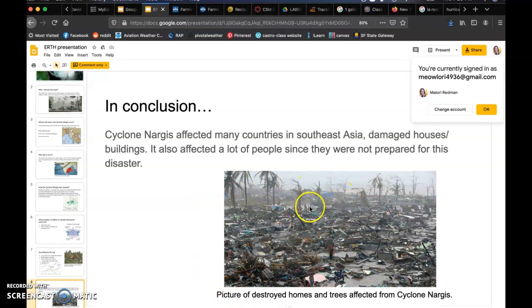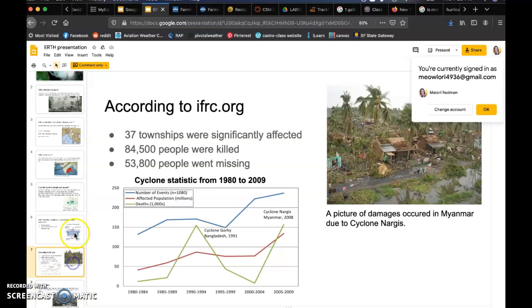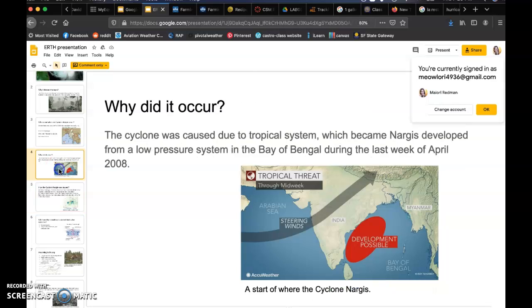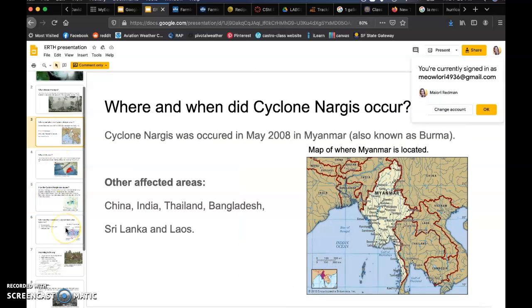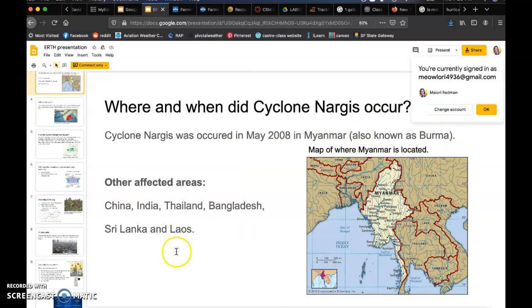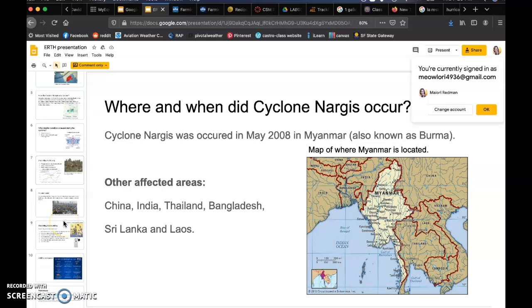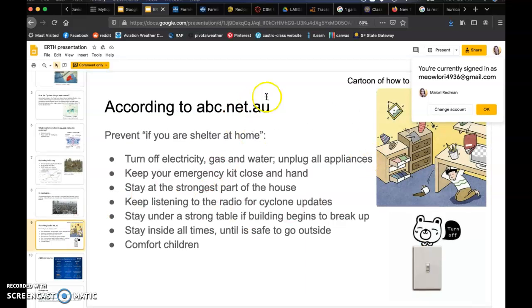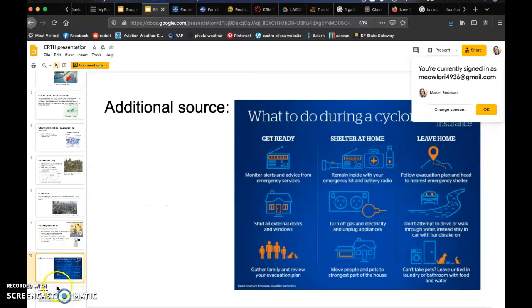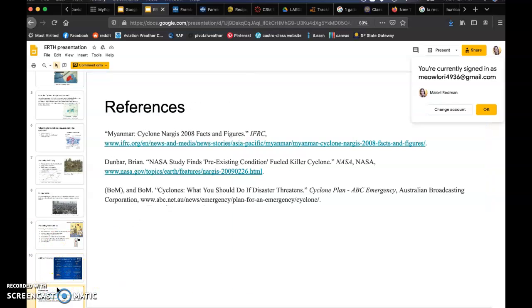And notice here with her pictures, she has descriptions or figure captions on pretty much every single one of the photos, even this one here. So make sure that is a really key thing that I look for. That's worth like 15 points. So make sure that you have that done. Even a cartoon, like that's totally a thing. And here was just another source and her references.